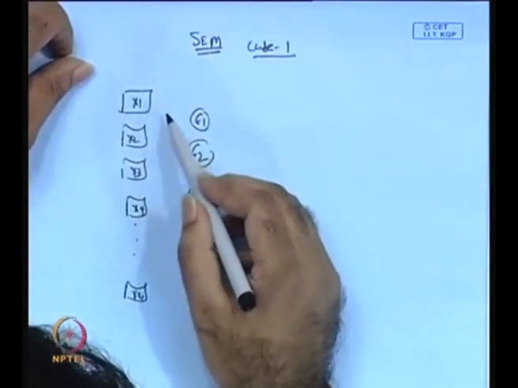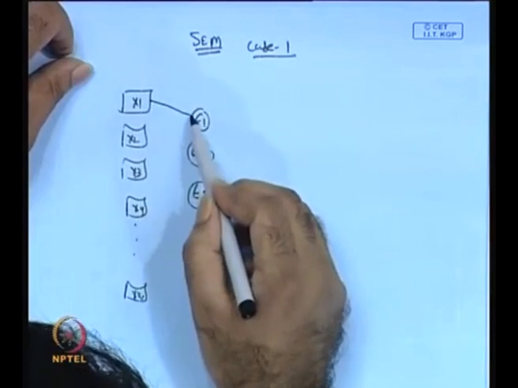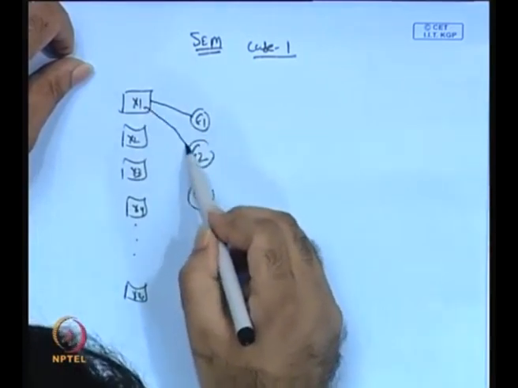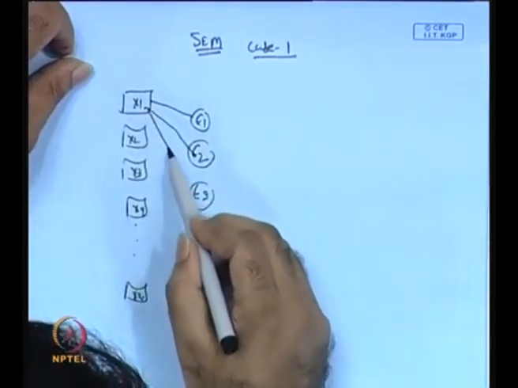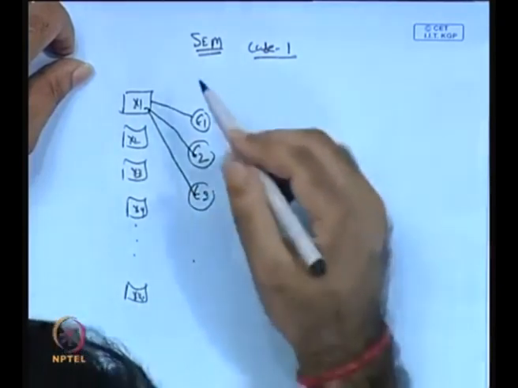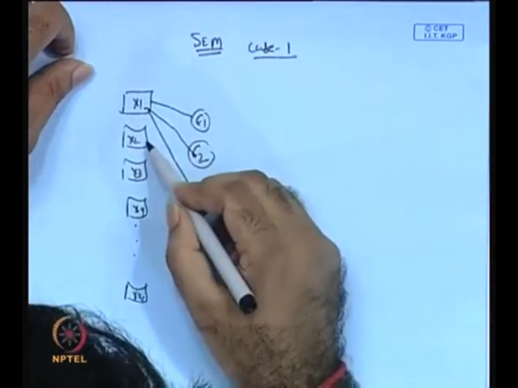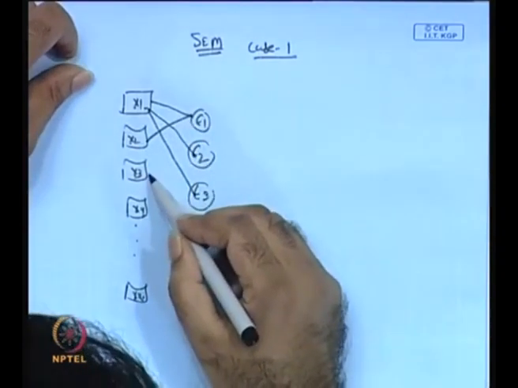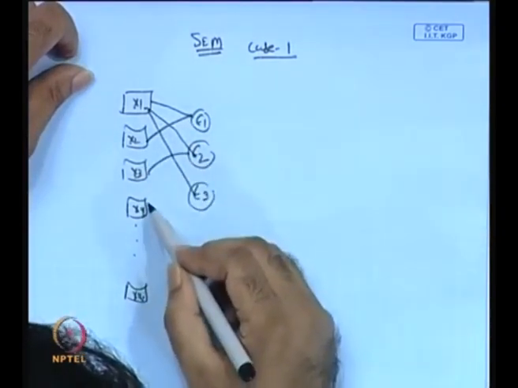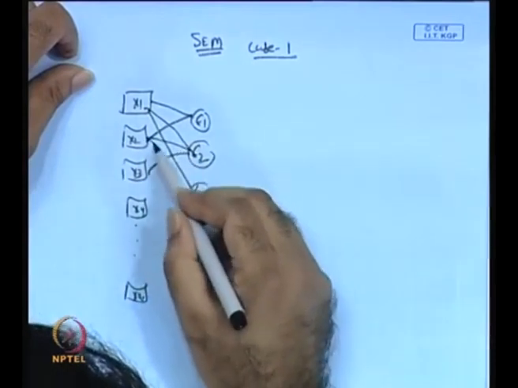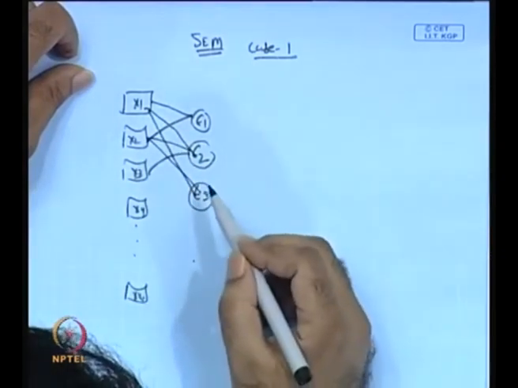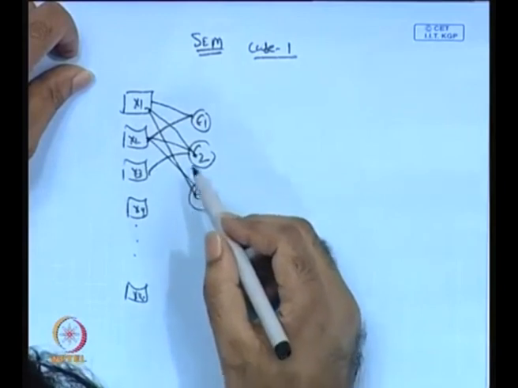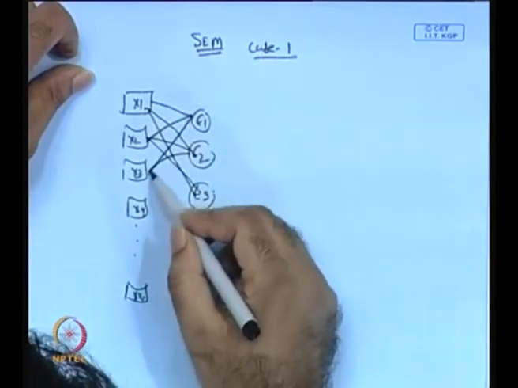Now if this is the case, then obviously you have to make an integration. You see here, x1 has a connection like this, x1 to x3 has a connection like this. Similarly, we have x1 like this, then x3 like this, then x2 like this, x3 like this. It's better you connect like this.